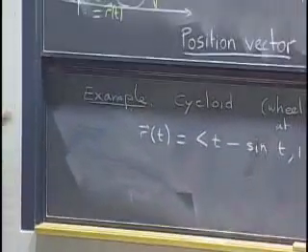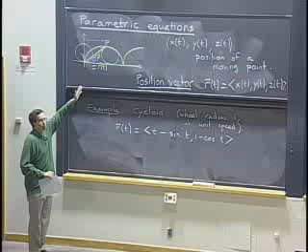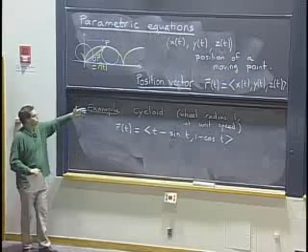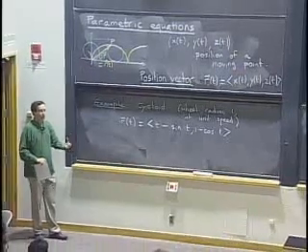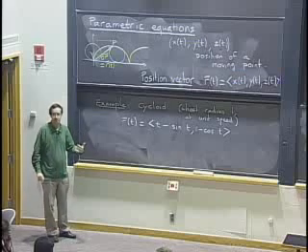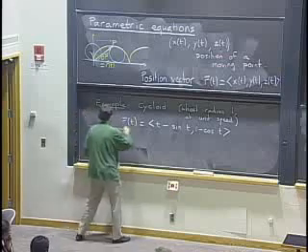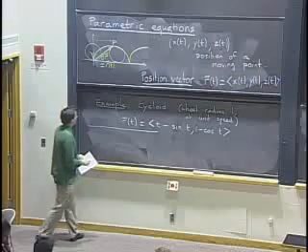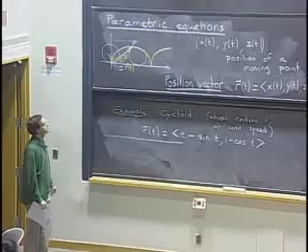So now what's interesting about this is we can analyze the motion in more detail. Now that we know the position of a point as a function of time, we can try to study how it varies, and in particular things like the speed and the acceleration. So let's start with speed. Well, in fact we can do better than speed. Let's not start with speed.